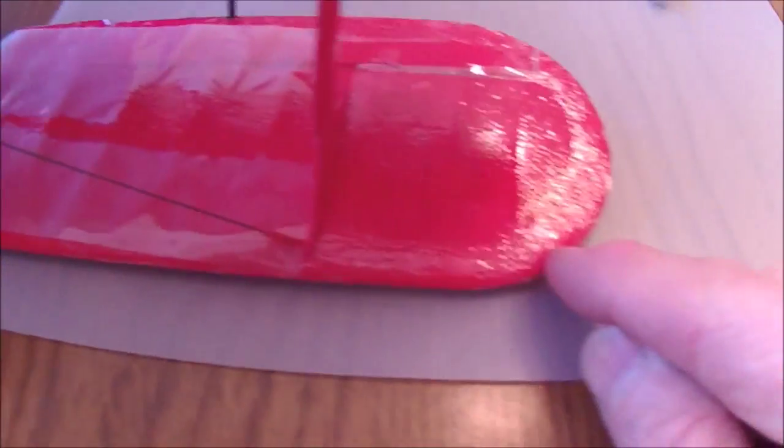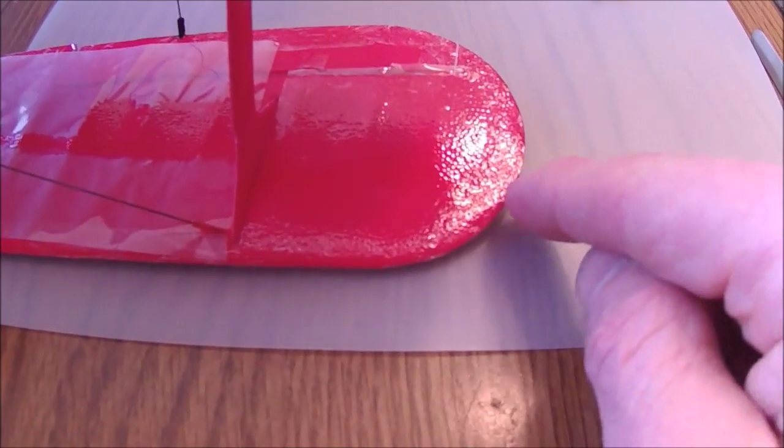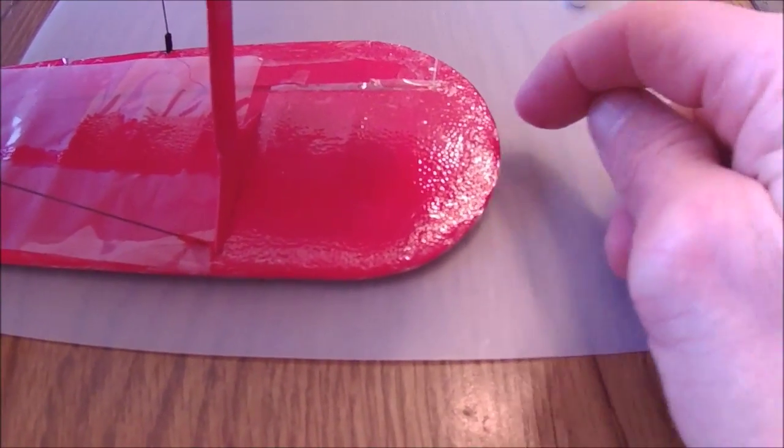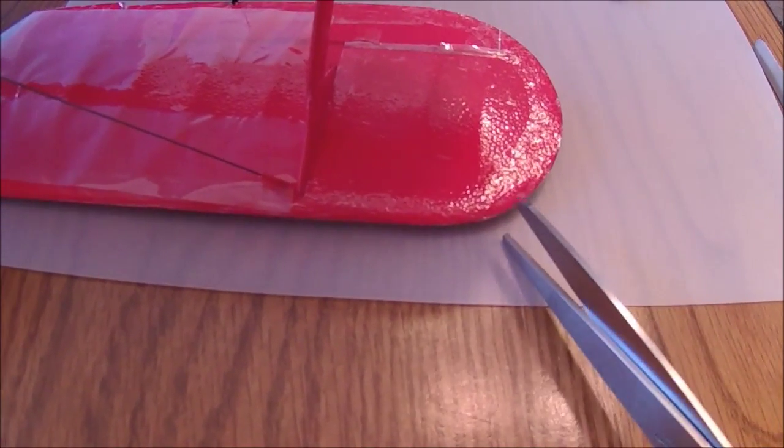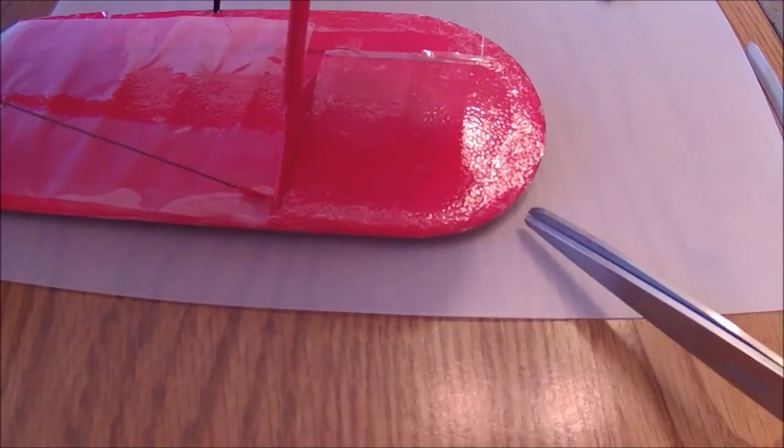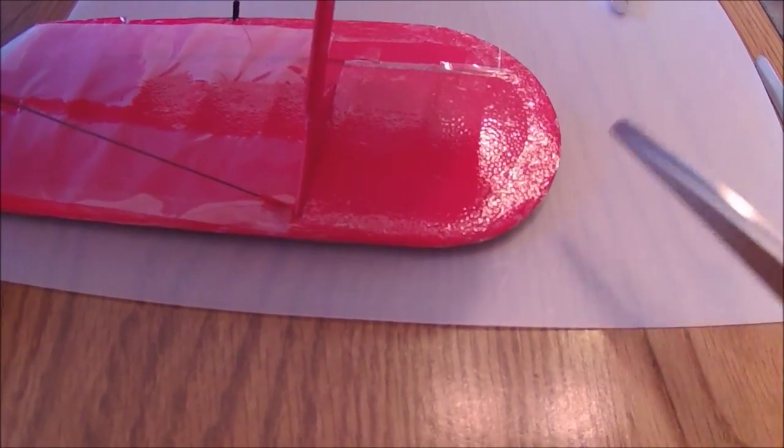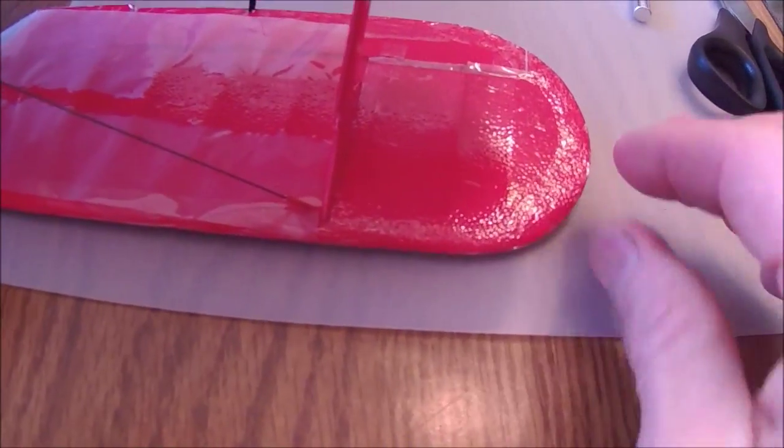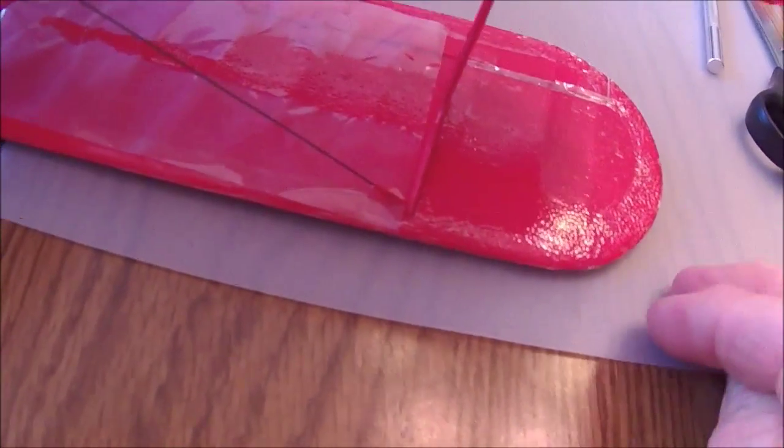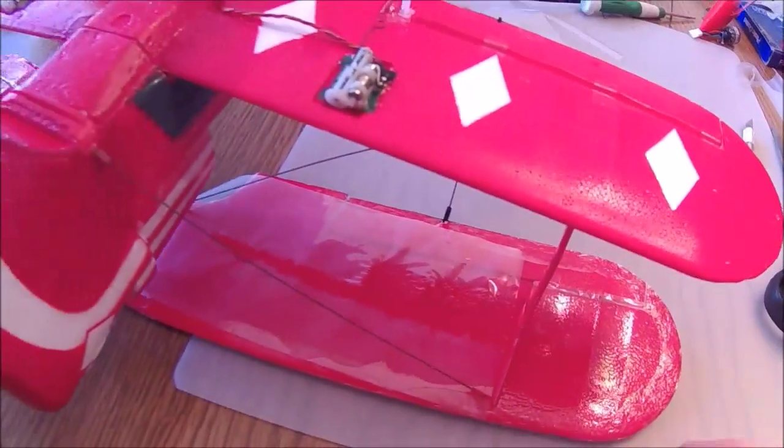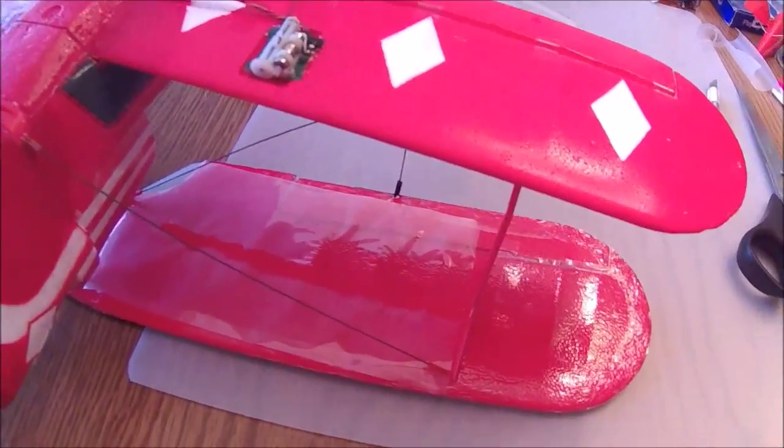Not any big deal on this one. The next one I'll do a little bit better. I learned that you have to really, when you come around a radius like this, you've really got to cut that up fine. You let it overlap about a half inch out here and then you take your scissors and you cut it like this. Well I didn't have it cut close enough together and when it folded over it, it folded up on a couple spots on me. But I learned, that's the reason I do this stuff so I can learn and I just pass that knowledge on to others.